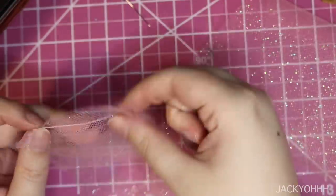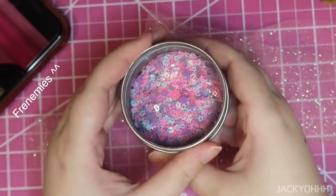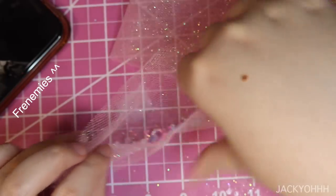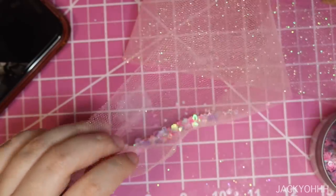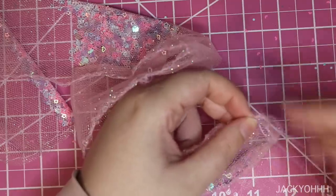Once those sides were sewed up, I filled the tulle with glitter. And so I thought all this glitter was nice and chunky, but some of it was small, which meant it got all over my desk, which was great. After that was all filled up and I got glitter everywhere, I sewed up the top and I gather stitched it.